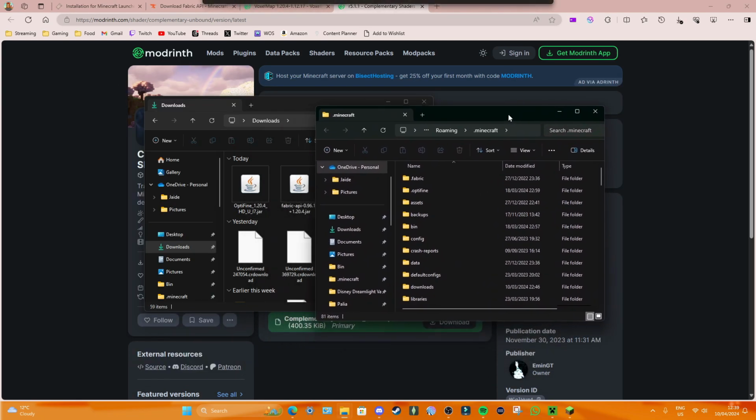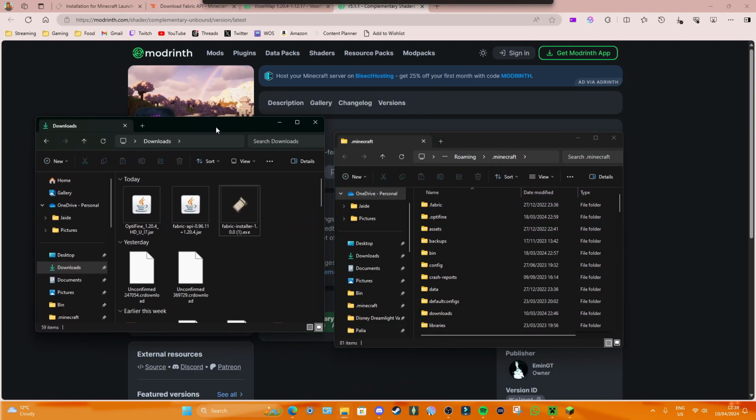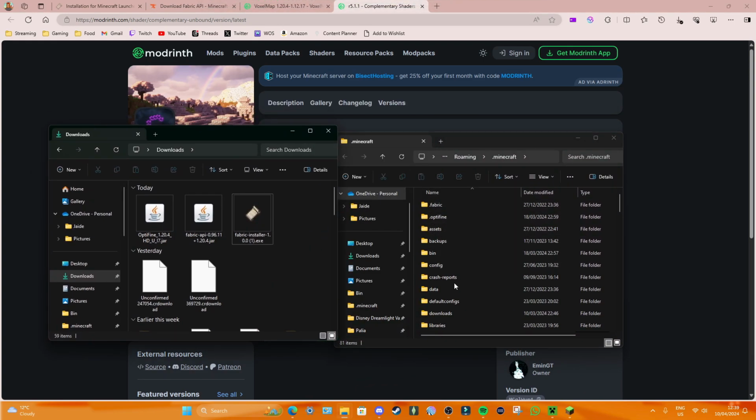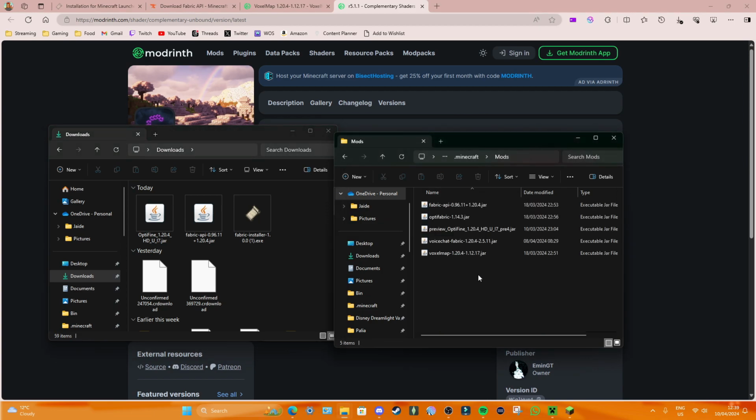Once you have opened your Minecraft folder, what I want you to do is go into your mods folder, which is right here. If you don't have the mods folder, I believe you can create one. I'm not entirely sure. But what you will need, I'm not going to do it because I already have it. You need the Fabric API mod, the Fabric API that you downloaded needs to go directly into your mods folder.